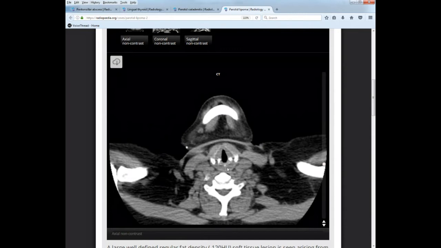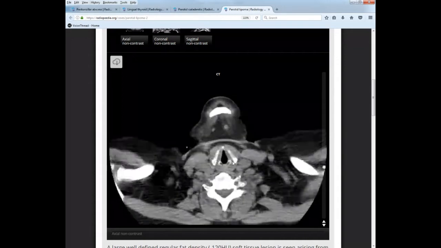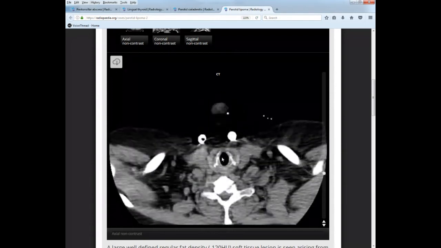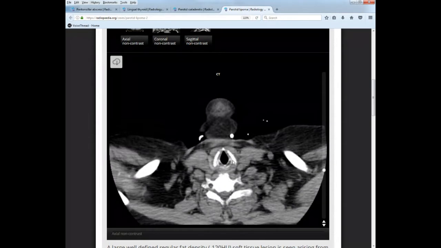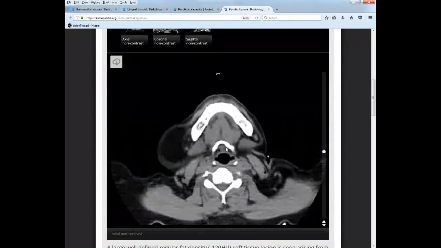Right? So your vocal cords are in here, which I wouldn't have you identify, but you should know where they are because you know that they attach to the arytenoid cartilage, which sits on top of the cricoid. And this is the cricoid here that travels all the way around, just inferior to the thyroid, which is just inferior to the hyoid bone. Okay, so that's that.